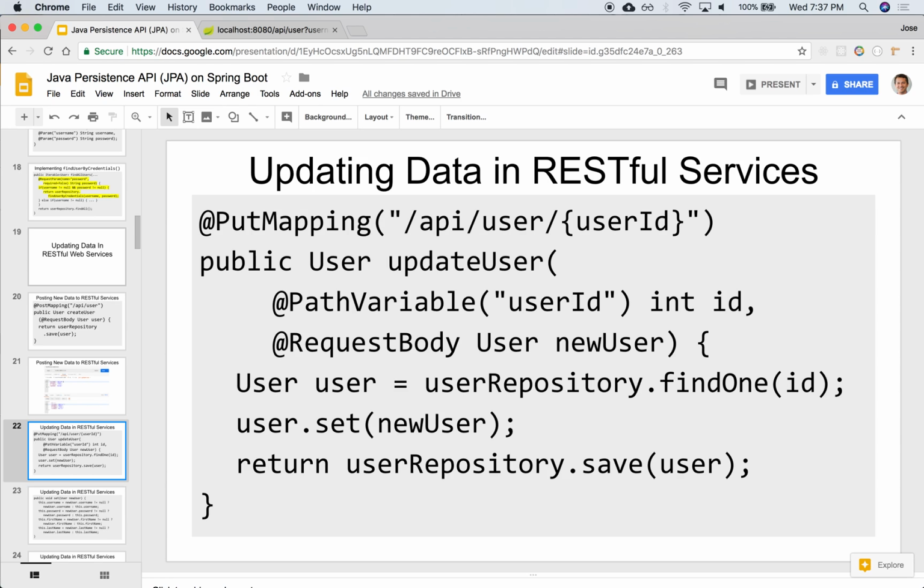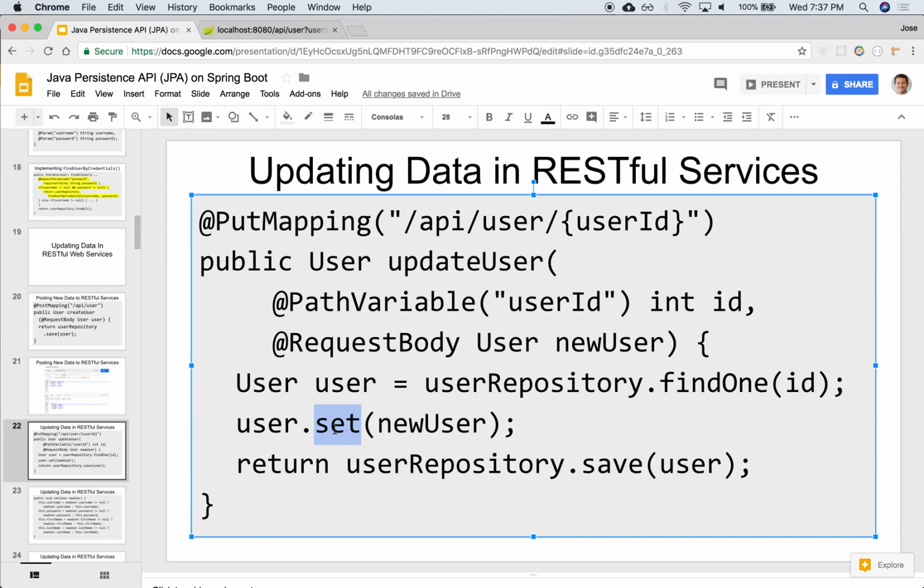Here I created a function that just changes all the fields. If the fields are different, then it changes it. And then once you've changed any of the fields, you can use the repository to save the object back into the database. Notice that the first save that we looked at earlier did an insert. But in this case, a save will do an update, because it's an instance that already exists as a record in the database. So that's why save is a smart method that knows to do one thing or another.